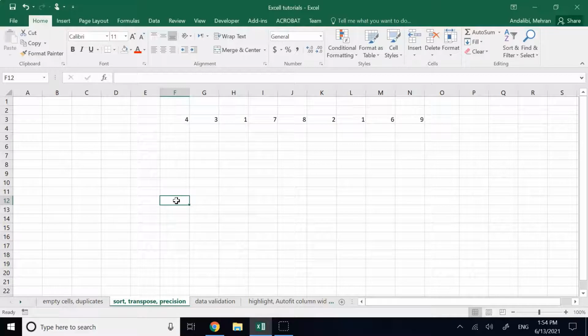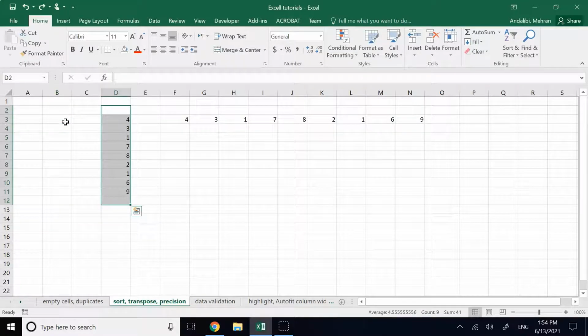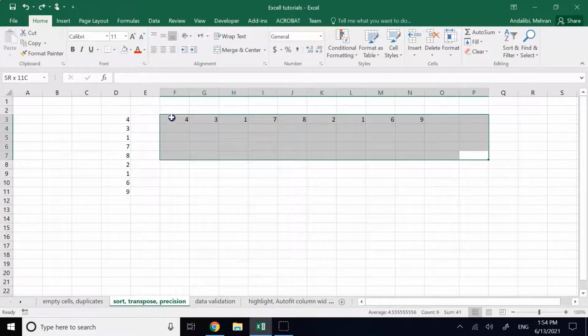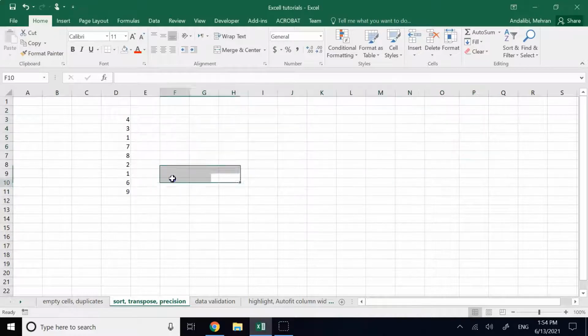What about precision? Sometimes your data have a bunch of decimals, or they do not have enough decimals, and what you want is to change the number of decimals, or change the precision of the data, right?